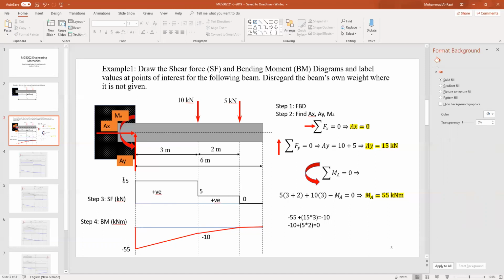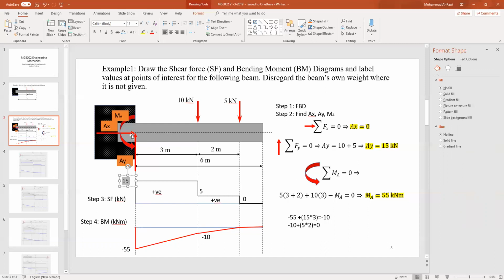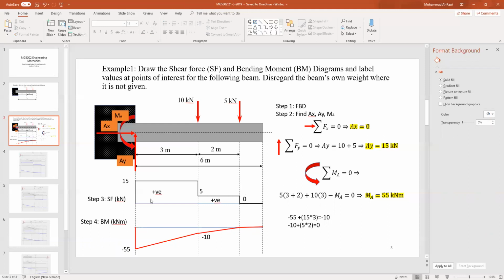So now the maximum shear force is still 15, it's happening at this point, and the maximum bending moment is 55, it's happening at this location. It's completely different from shear force and bending moment diagrams for normal beams. If you see in other places where the shear force was equal to 0, you can get the maximum bending moment. But here is a completely different application and different example. So that's why we need to be very careful with it.